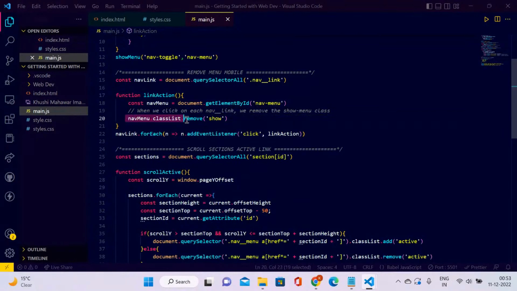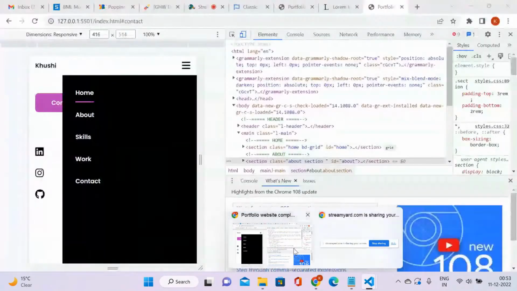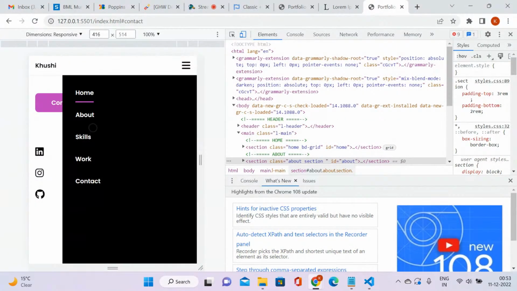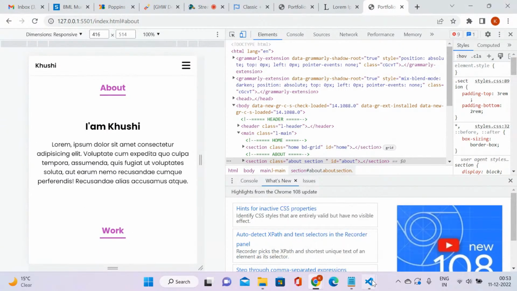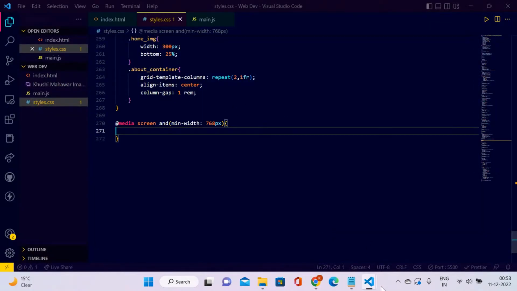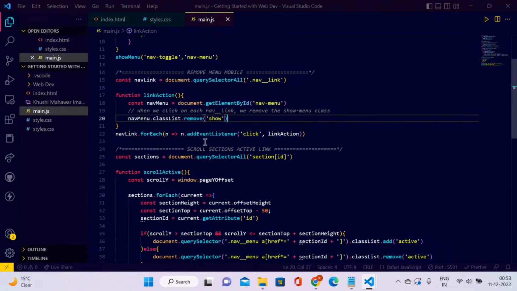Here also we're using classList, which removes the show class, and the nav menu disappears. So when I click this, the show class which had been added when I pressed the toggle button has been removed from here.